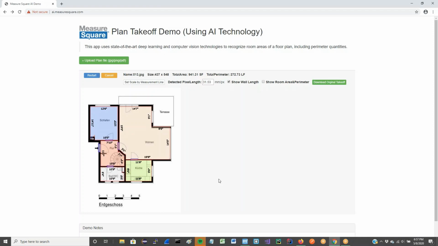Now, if you're not a homeowner and you'd like to use this on your website, you can, because we have a web service API that we can use to integrate this feature into your site or some other third-party application. We've actually had a financial technology company use this to validate claimed property living area, and then they would just get a floor plan and double-check that area.